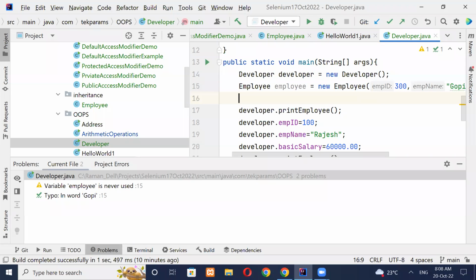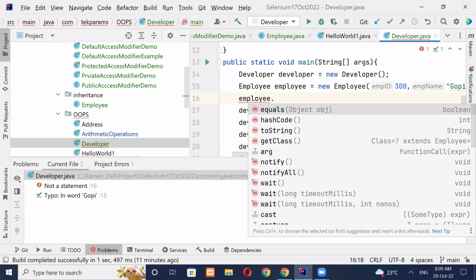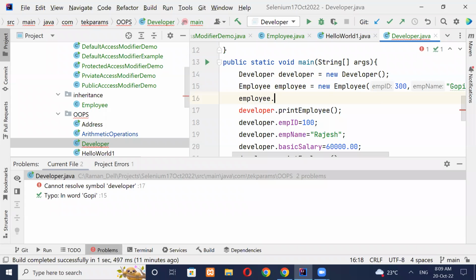Now, you can give any value here, no issue. If you want to pass the value dynamically, then you can give it here. Already it has taken the value because here itself you are passing the dynamic value. So this employee object will have these values.